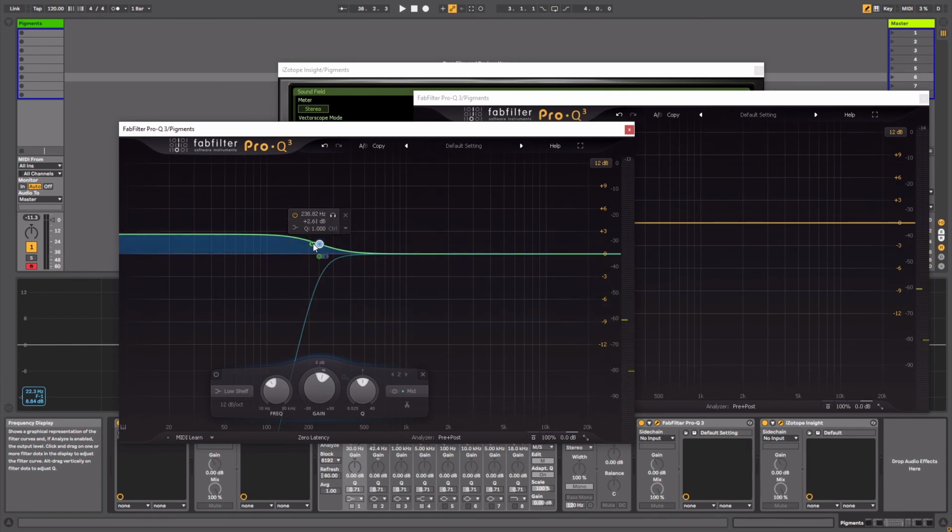All right, so that's a bit about mid-side EQing. You can go way deeper on that if you want to, but that's a simple trick you can use to avoid any phasing issues, particularly in the bottom end of your sound. That'll enable your tracks to still be wide when you play them on a stereo system and still sound great, with a lot of width and depth, but will still sound great in the club and still be able to transfer to a mono system.